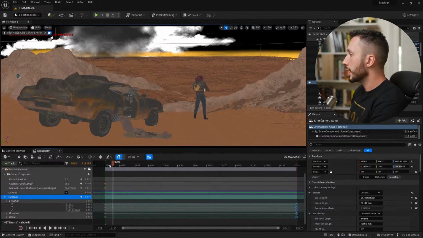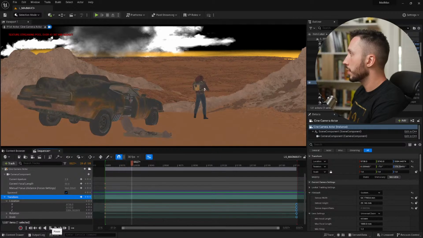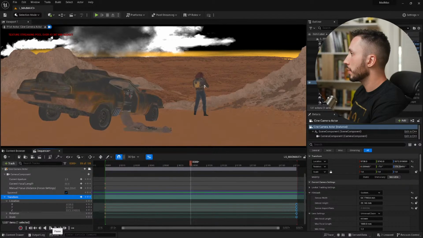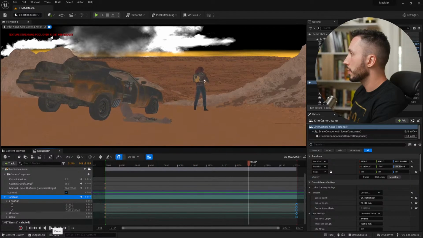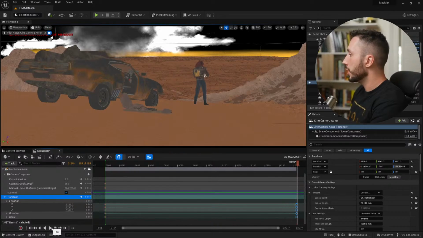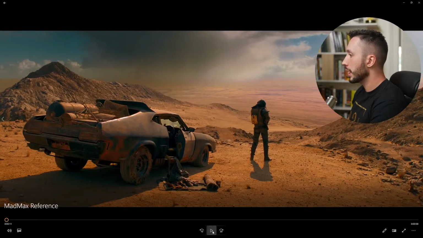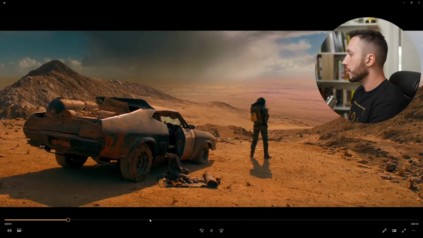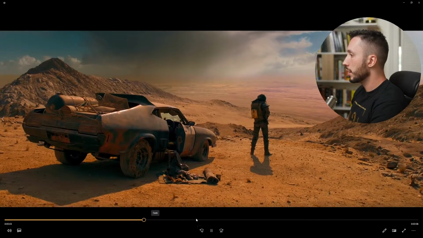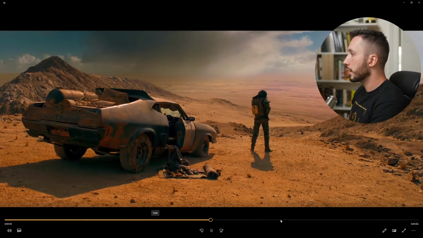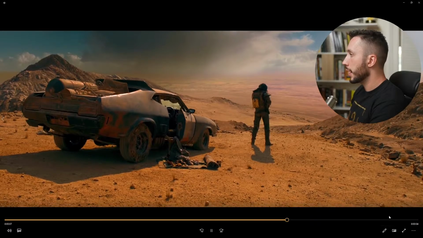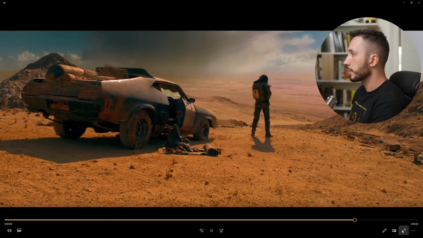So it's very visual. In this case, it's directly connected to the up and down position. So let's see how that looks. Pretty good. Although if I look at my reference here, I believe it accelerates a little faster. So it's very slow up until halfway. And then I feel like it accelerates.